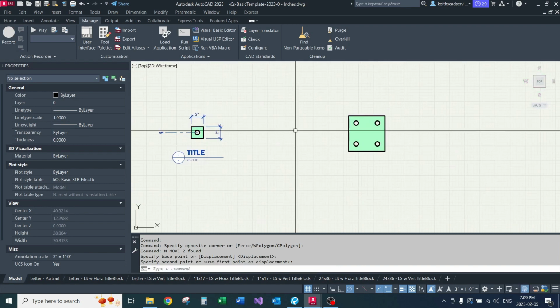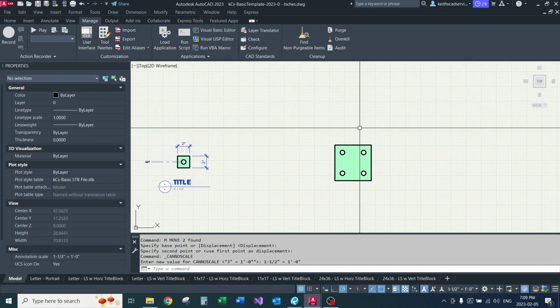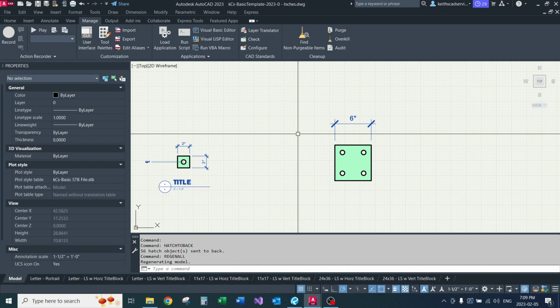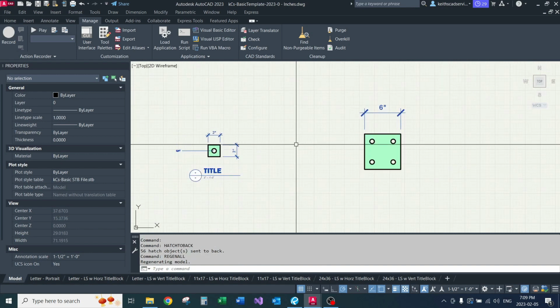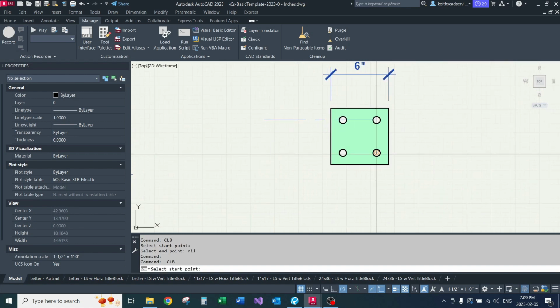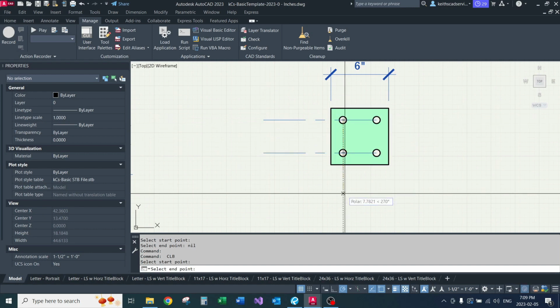But now I have a bigger object over there. I want to change the scale. Let's do 1 1/2 inch equals 1 foot 0. I'll hit refresh just so you can see that the line type scale actually changes based on the annotation scale. You have to hit refresh before you'll see the changes.